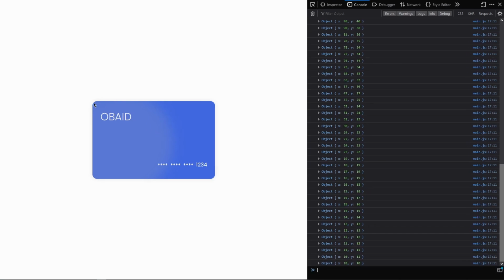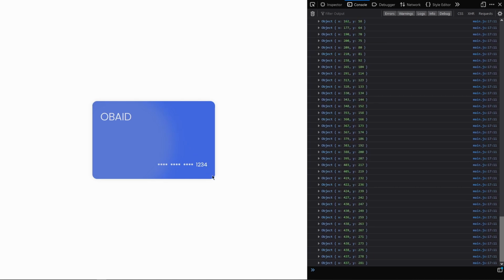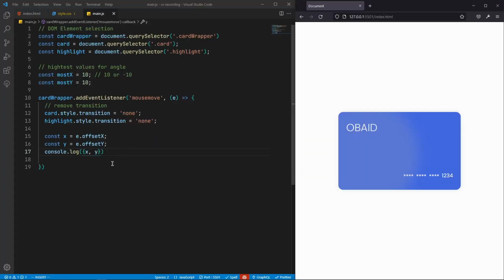And if I go to the left top, the x and y is actually closer to our 0 0, because the start point is 0 0. So now as you can see, the most top left is the 0 0, and the most right bottom will be the highest number of this height and width of the card. Which means it is giving us the position of this cursor. So let's actually come here and use those things.